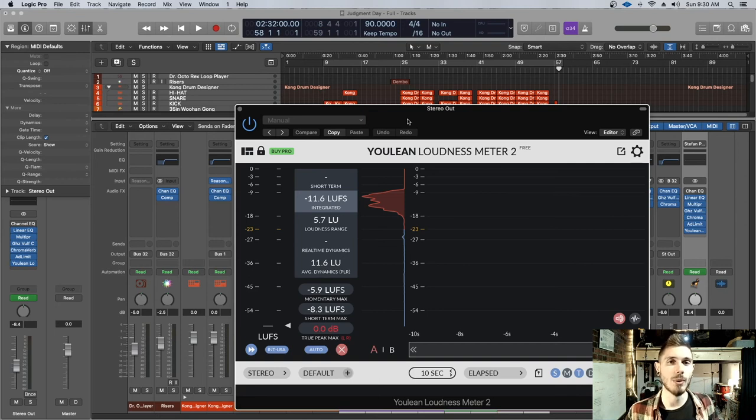So generally the range you're going for, especially for TV and film music, is going to be somewhere between negative 12 and negative 10 LUFS. And to be more specific, the reason you want to do that is because most of the time the tracks that are going to be placed in TV and film are going to be used as background music. And that being said, you don't want to lose certain elements of your mix at those lower volumes.